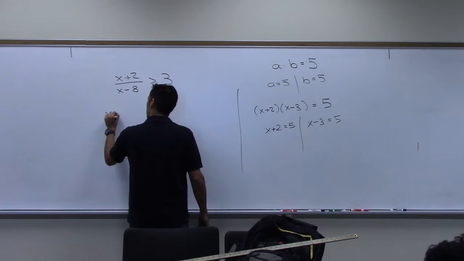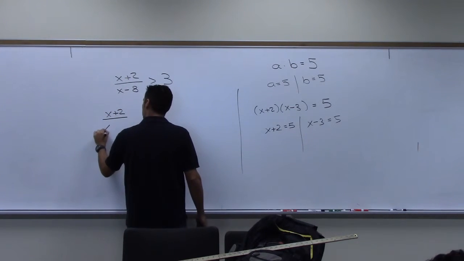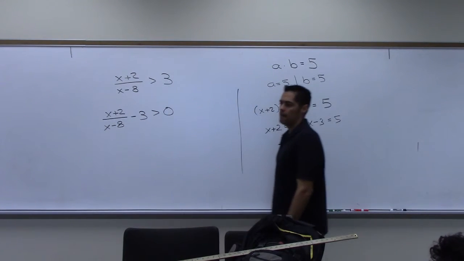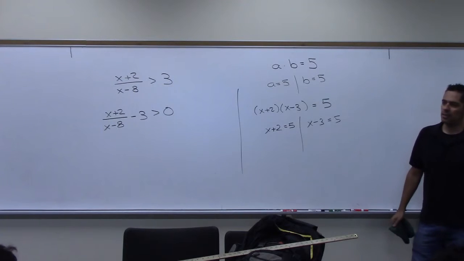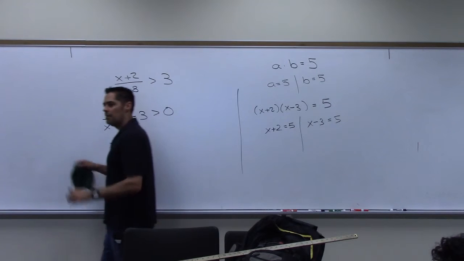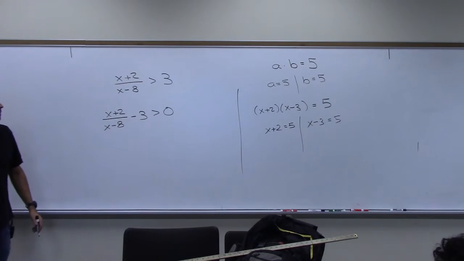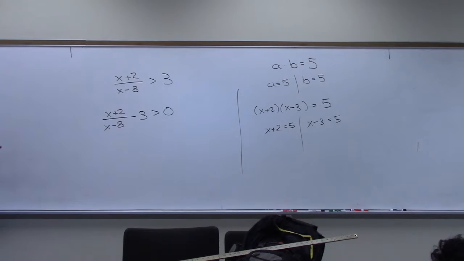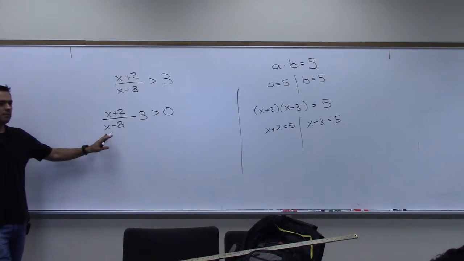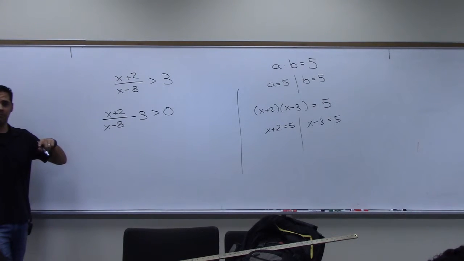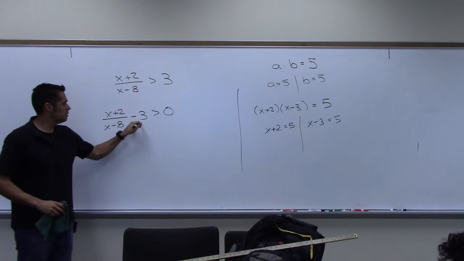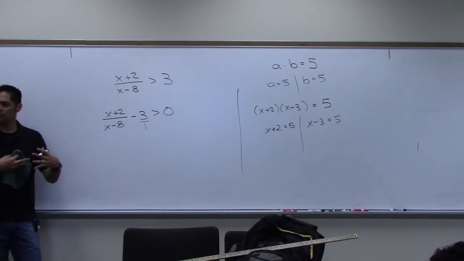So now I have x plus 2 over x minus 8 minus 3 greater than 0. That doesn't look so bad. Okay, big deal. We just move the 3 over. Is the left side a rational function? I'm getting yeses and nos. Kind of. What's wrong with it right now? No common denominator? Yeah, we need a common denominator. We need this to be one fraction. This is two fractions, right? This is 3 over 1. So we need to put these two together. So you have to combine these two.